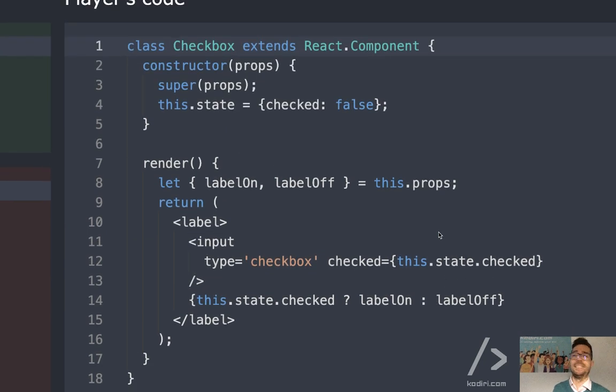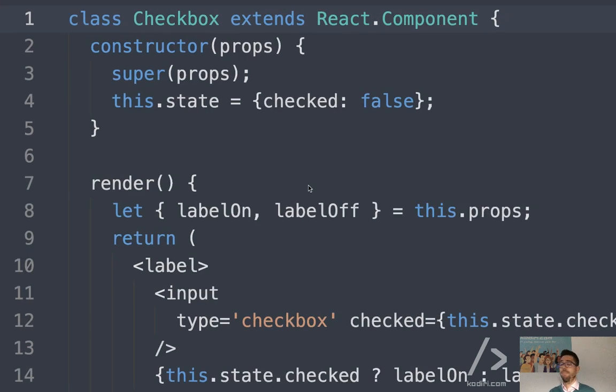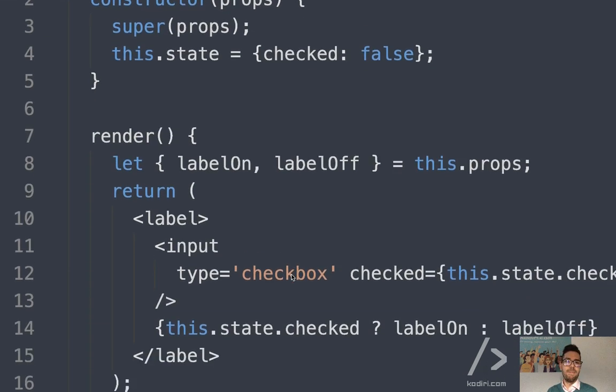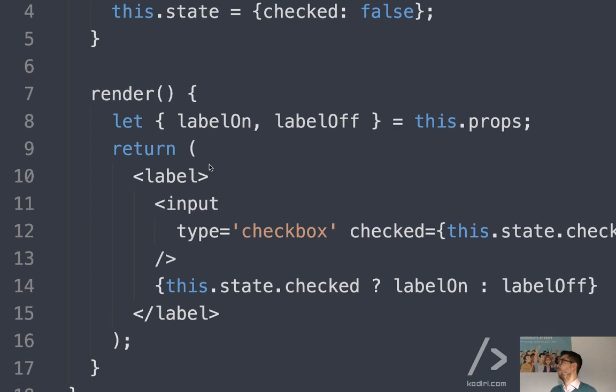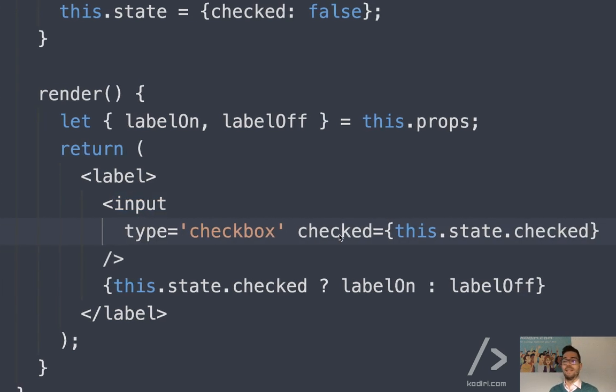We got the checkbox class already in place. So it's good, right? We don't need to type a lot, fortunately. Is it a stateful or a stateless component, guys? Stateful, correct. We got the state, line number 4, and then we go to the render method. We got the structure of the component. We got a label, and label has an input. This is the component that will be changing. And then essentially we got the text.